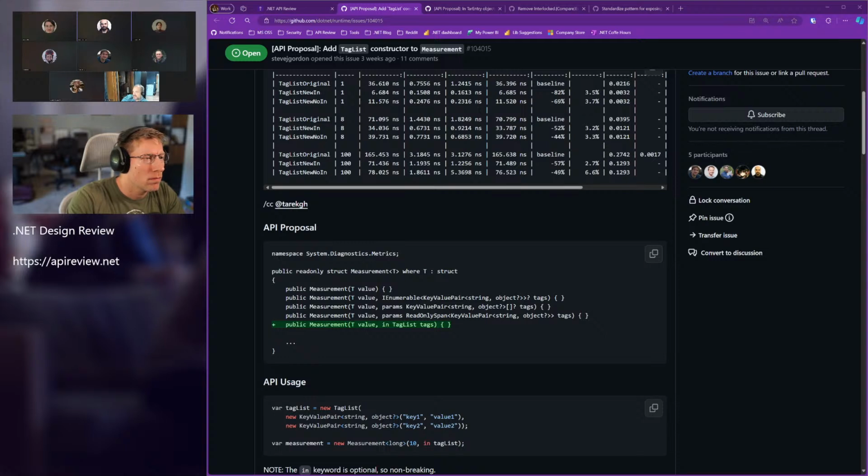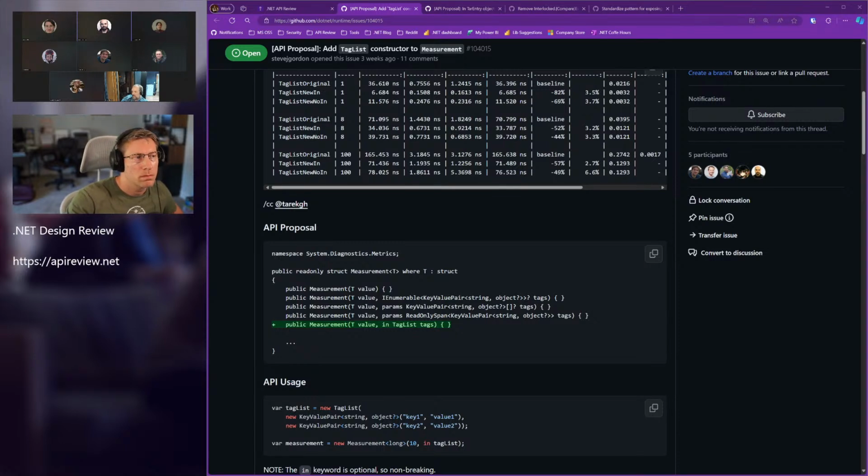But most of the time we recommend TagList be used if somebody cares about allocation, if they have less than 9 tags, because TagList is already optimized for this purpose.